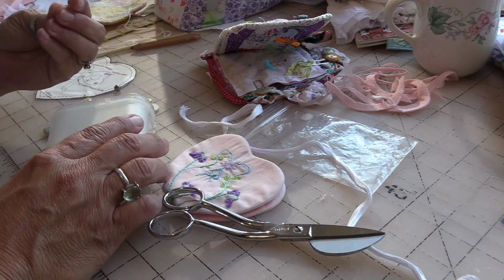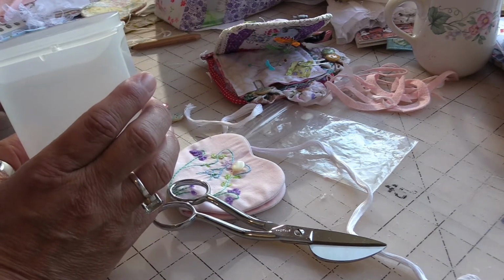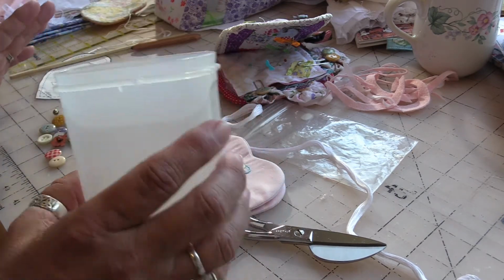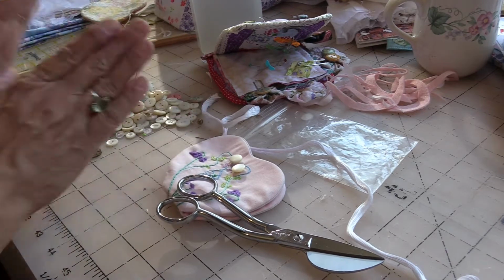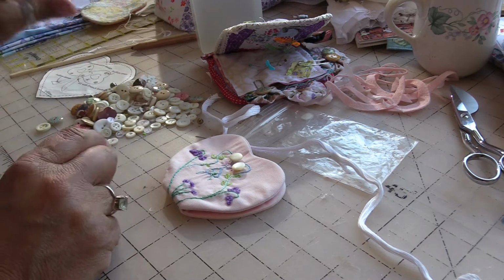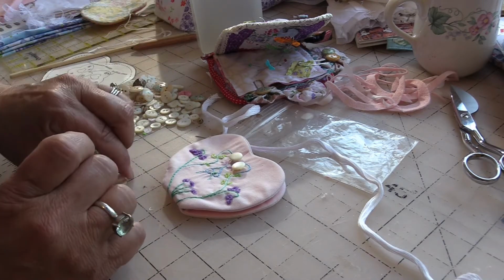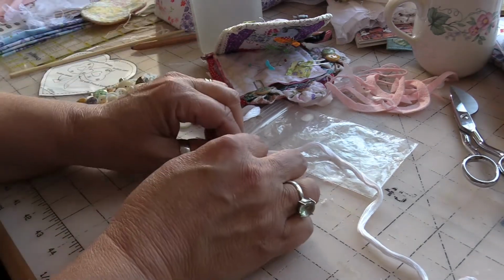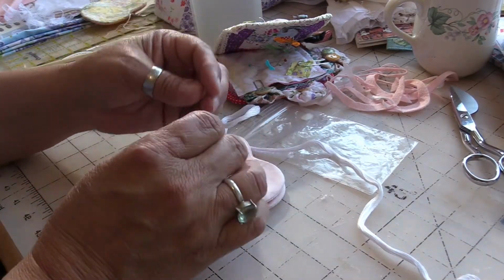Ah, here's one. Yes, all right, that one is a serious contender. Here's another one that's identical to that one. I'm sure this is so loud when I do this. Okay, and then if you have a bunch of buttons but you cannot find one with a shank, if you have two that are the same size, then you can stack them. So two, and then just stack them like that. The main goal in this particular case is we want them lifted up off of our project.